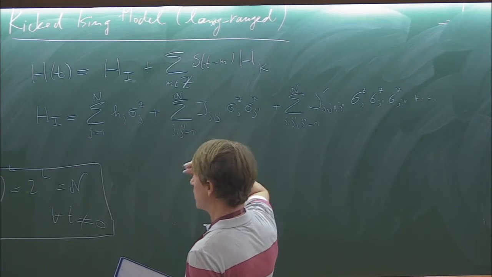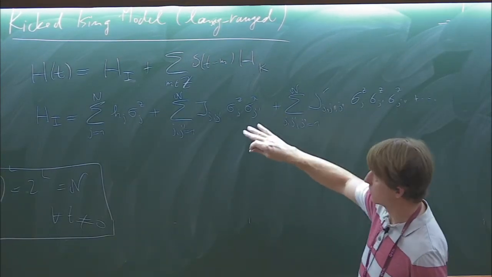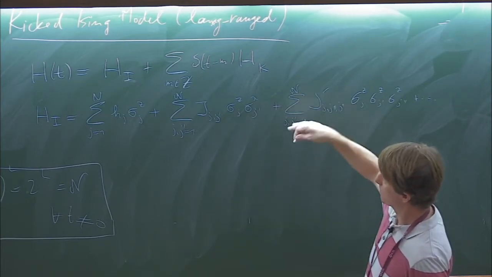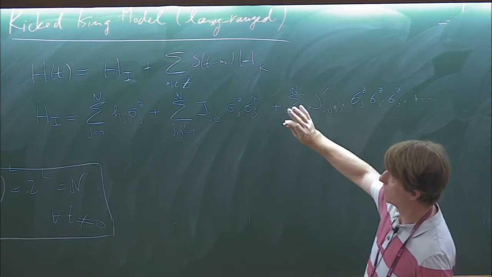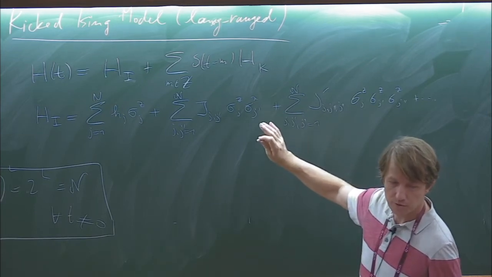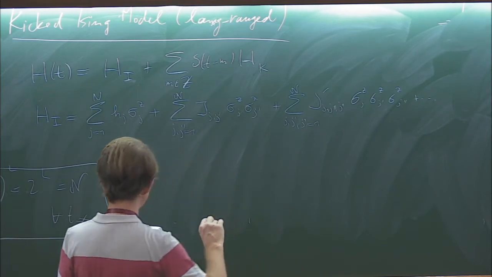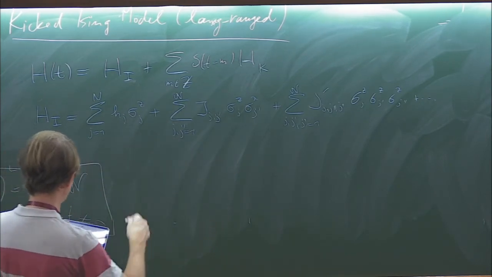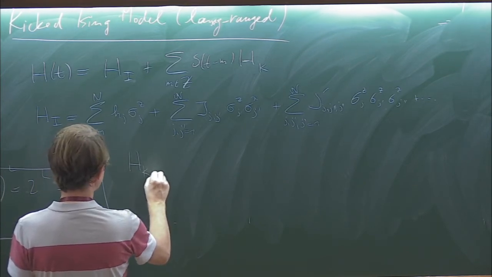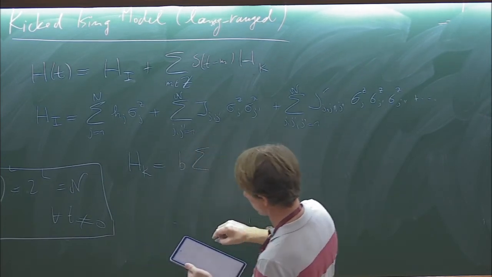My point here is that this part is diagonal, because obviously I use the sigma z eigenbasis. The structure of the diagonal part of the evolution operator is not so important as long as it produces some sort of pseudo-randomness. And then there is the second part, which is as orthogonal as it can be to this diagonal part: the off-diagonal kick, which will be just the transverse field. To make life simple, I will take a homogeneous transverse field with the same amplitude, which I call B.